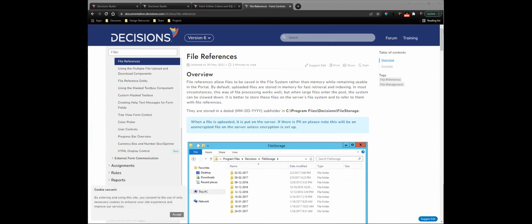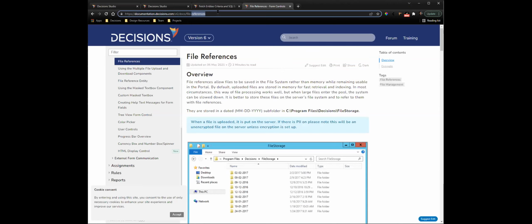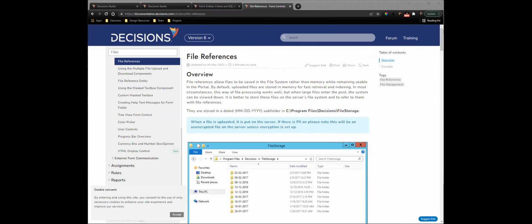Yes, I'm using version 6 only. Version 6, okay, not a problem. So this is just for any individuals using version 7, this is the link you're going to use, and for version 6, this is the link you will use here. And this will walk through a deeper dive on how file reference works and how to leverage that.